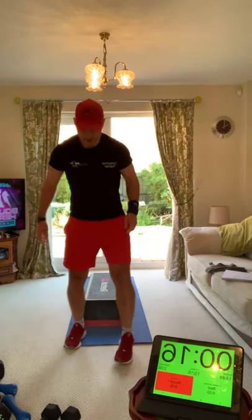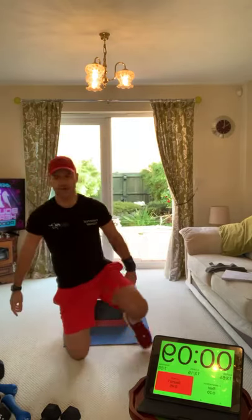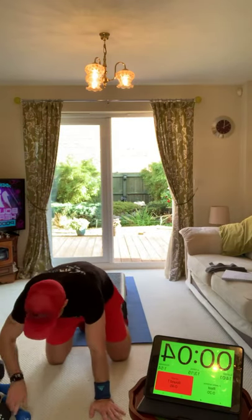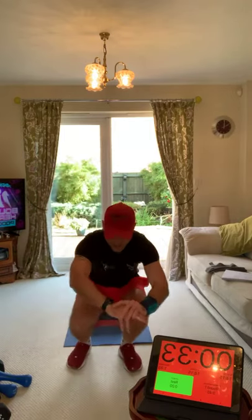Okay, now we're into kneel to squat. So, if you've got your mat, use it. We're on the knees, then we're up to a squat, and then we'll repeat the other side. Oh my God, sweating now. Right, kneel to squat. That is all you're doing, guys. You're changing your knee. Lead up with another one. So if you start with your left, then finish with your right, and so on. But you don't stand up, you stay in a squat. Oh, alternate your legs, come on. Oh man, this is tough.